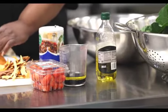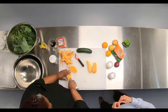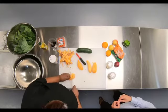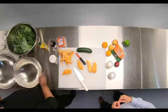Okay. All right, I'm gonna go ahead and dice my potato. Sweet potatoes are always kind of rough to cut, but like I said, I'm gonna do a medium dice. I'm gonna set these in this bowl real quick.